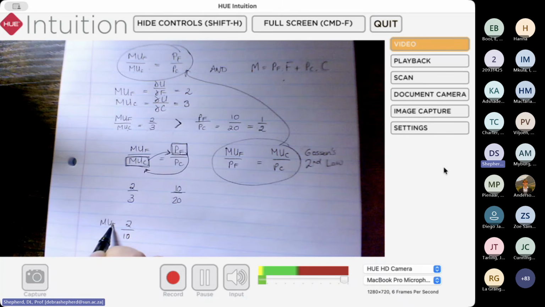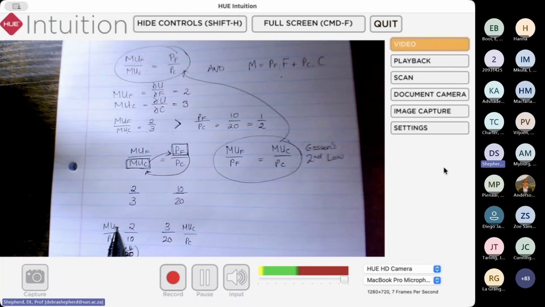So for this consumer, their marginal utility of F from every rand they spend on this good F always exceeds the marginal utility they get from C from every rand they spend on C. In other words, if this consumer had a rand to spend, they would always spend it on F because that would always give them more benefit, more utility than spending it on C. So how should this consumer be consuming in order to be rational? If they get more utility from consuming F, whatever they spend on F from C, it means they should spend all of their money, all of their income on F.